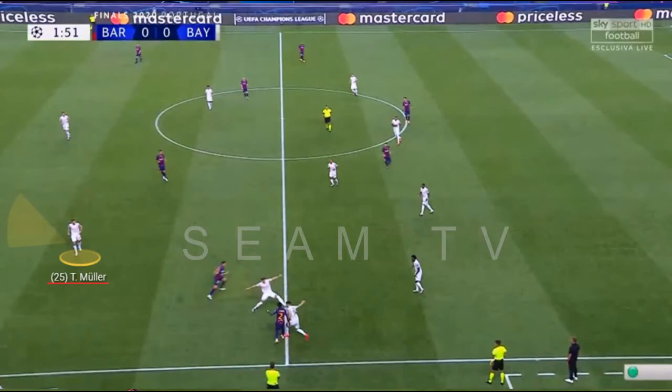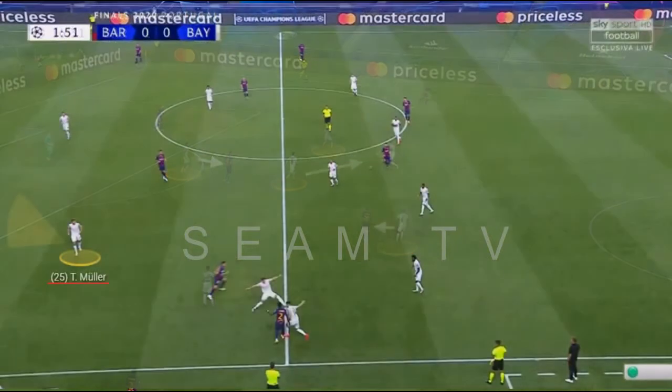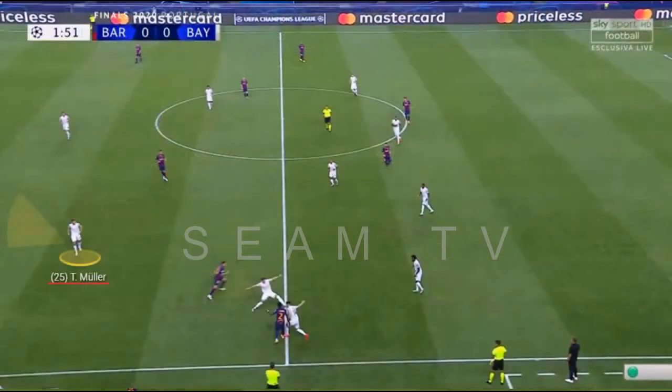Here, Ter Stegen found a passing lane in the form of the Jong. Once the Jong receives the ball, Goretzka pounces onto him. Lewandowski joins the press to help out his fellow teammate. Perisic cuts the passing lane to Lenglet, and Alcantara cuts the passing lane to Roberto. Goretzka's aggressive pressing and his body orientation makes it difficult for the Barcelona midfielder to turn away and pass the ball to Alba on the flank. This resulted in a Barcelona turnover.